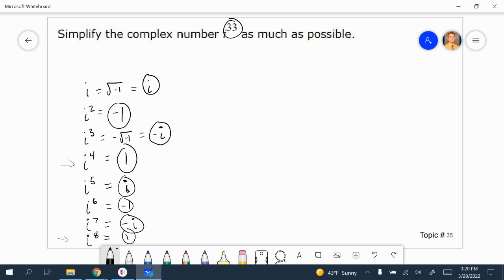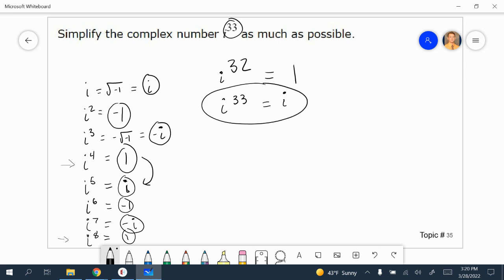Let's take, for example, 32, which I know is divisible by 4. So if we had i to the 32nd power, that's divisible by 4. That's going to equal 1 because it's a power that's divisible by 4, like I have my arrows on the left-hand side. i to the 33 is just 1 more than that. So you should know your pattern is going to be the next one down, which would be i. So i to the 33 equals i because that's where it falls in my pattern. So for all of these, find a number that is divisible by 4 and then use your pattern to figure out what's going to be next.